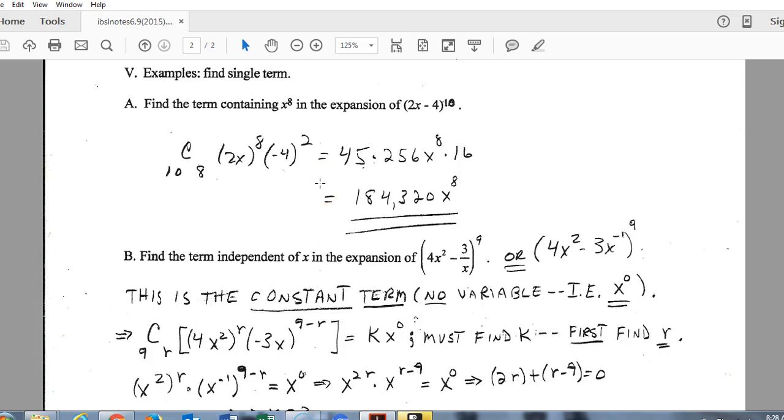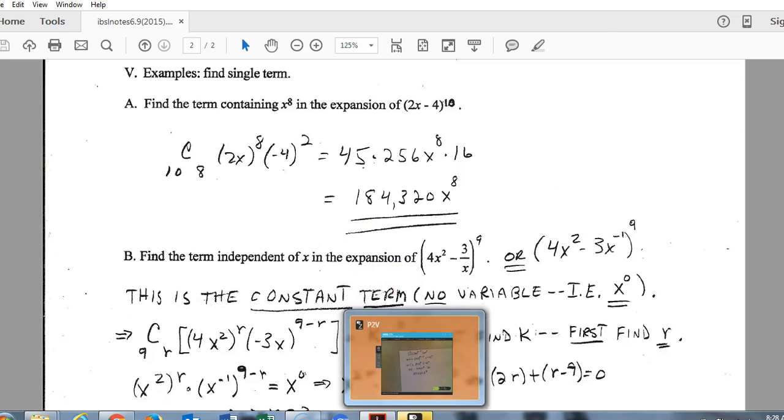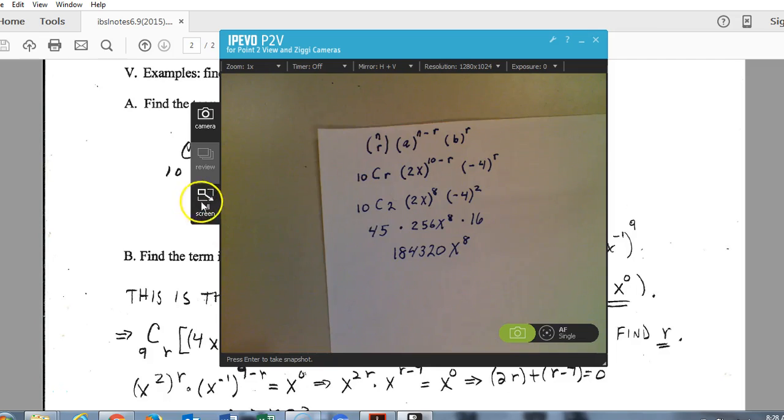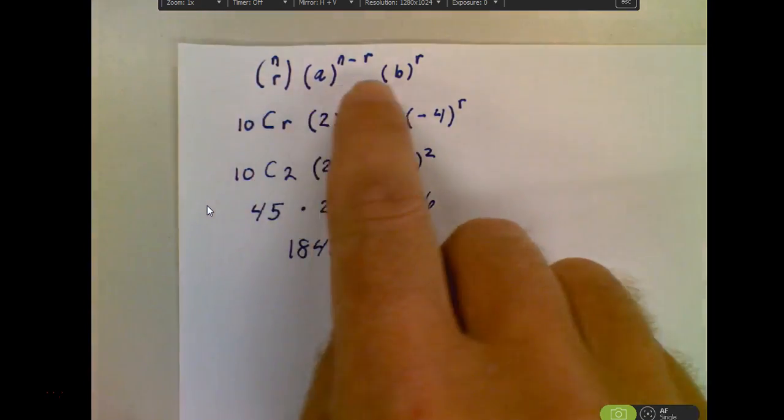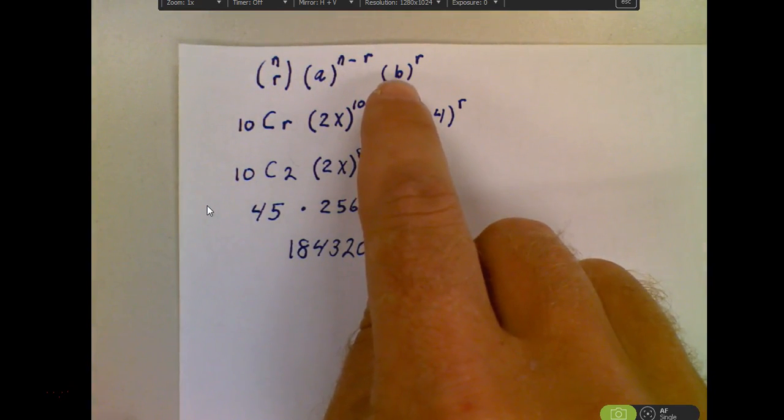I'm going to show you a little different way than this shows you. This doesn't model the formula exactly, and even though it gets the right answer, if you're going to use the formula packet, I want to make sure you can use it properly. So if you're using the formula packet on a test, this is the formula that you would see, this one right here. That was the one I just pointed out earlier on in the video.